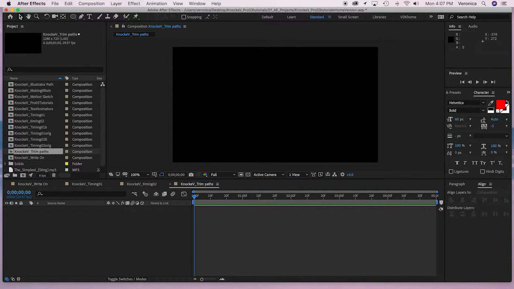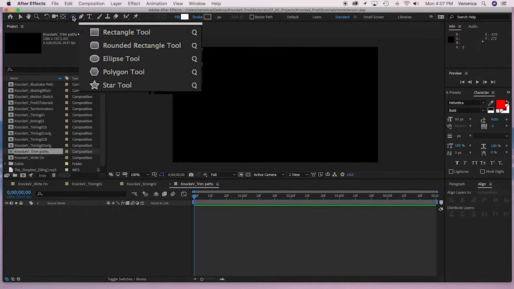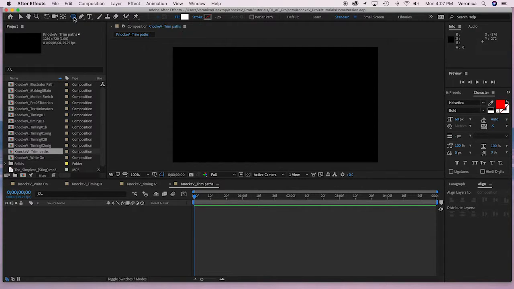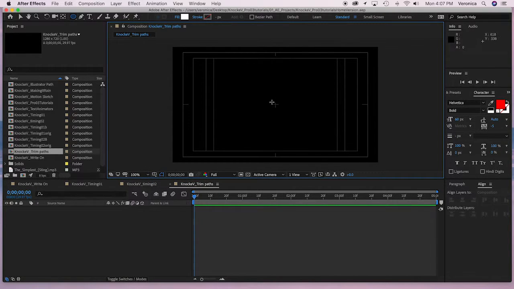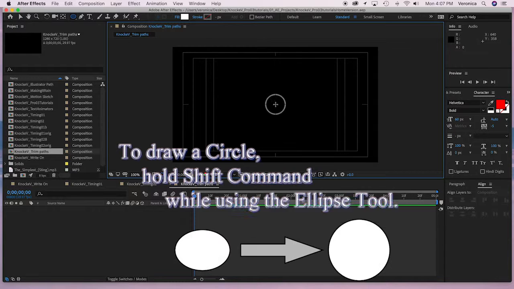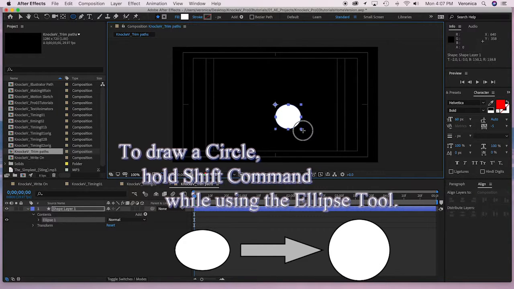So you should have your selection tool selected right now, Command S, but we're going to want to use the Ellipse tool. If you don't have the Ellipse tool selected here, you can cycle through the different tools by pressing the Q. So it'll give you the different varieties of tools, but you want the ellipse, so click on the ellipse, turn on your title action safe guides so you can see the middle of your comp, click and begin to drag out.